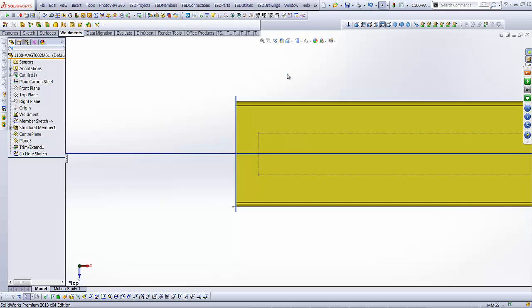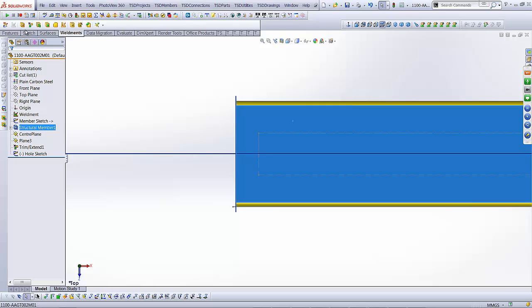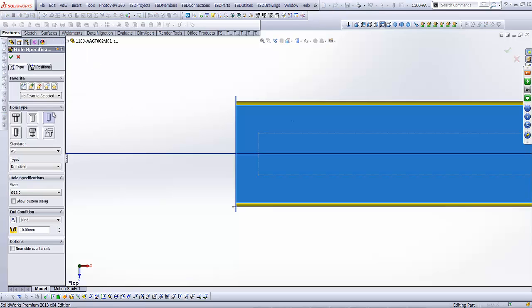Normally when you punch holes in purlins, there's always a 35mm punching straight in from the ends by stock standard. That's normal. Also, you'll notice that the hole sketch is now floating. What we want to do now is put some holes in, so we'll go up in here, select our features and go to our hole wizard. You'll also notice with the hole wizard I've got hole set up. I'm using Australian standards. You use whatever standard you want. Drill sizes, diameter 18, usually an 18 slot. And I'm just going to go up to next on my hole.